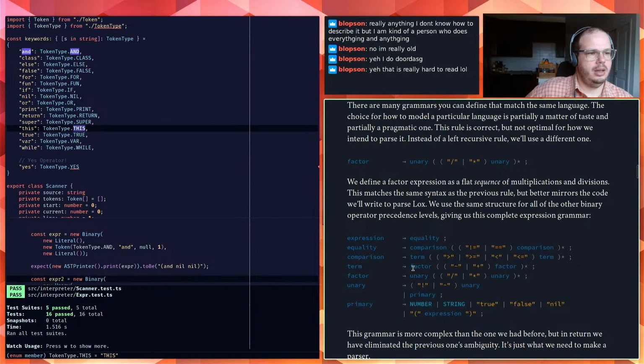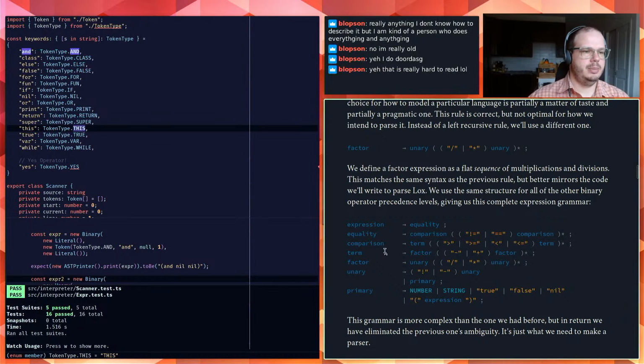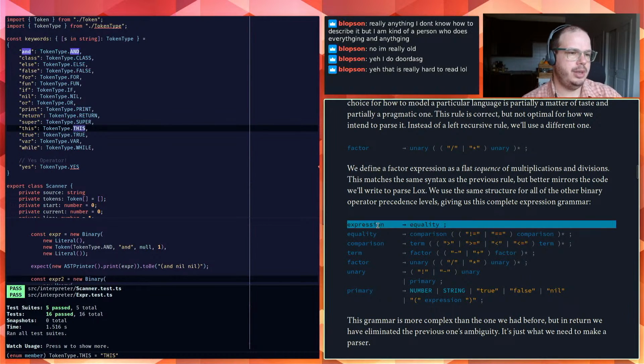Okay. So this is the complete expression grammar. We start at the top, we say expression is an equality. Equality is a comparison. Comparison is a term and another term.